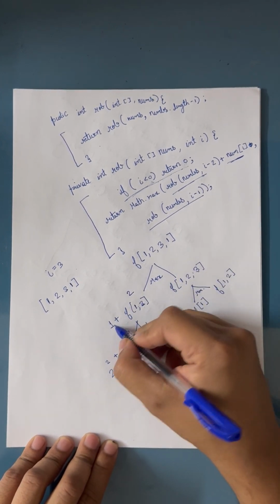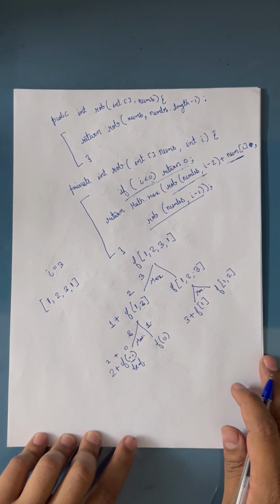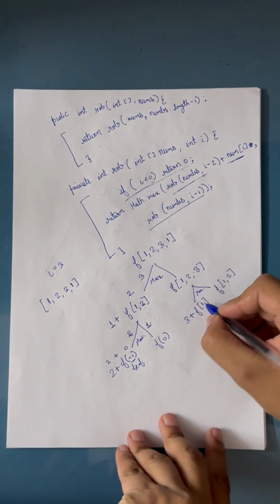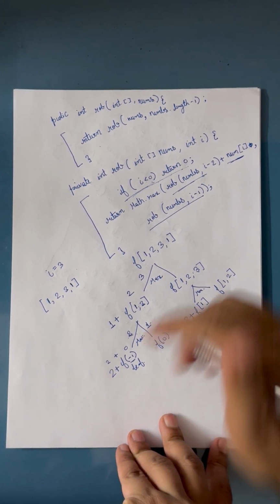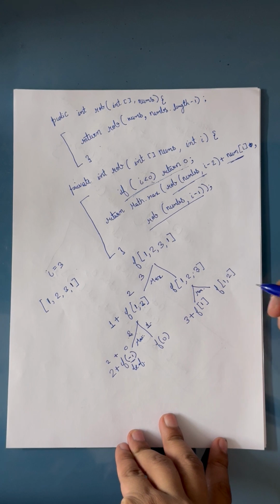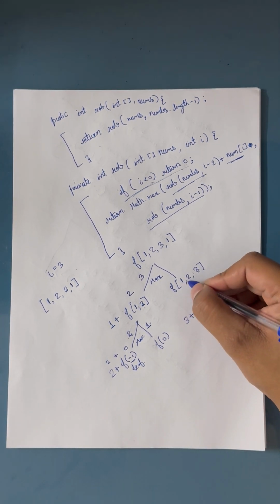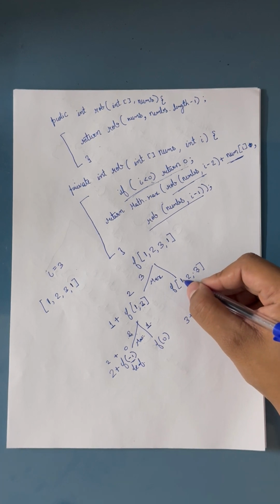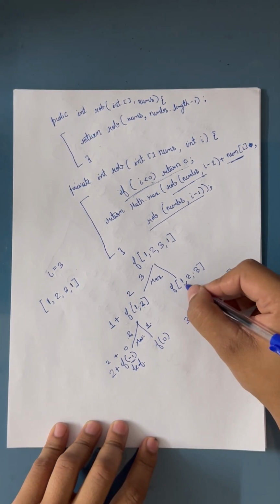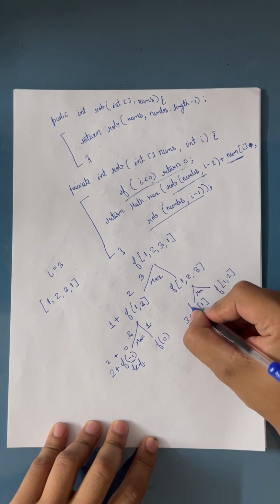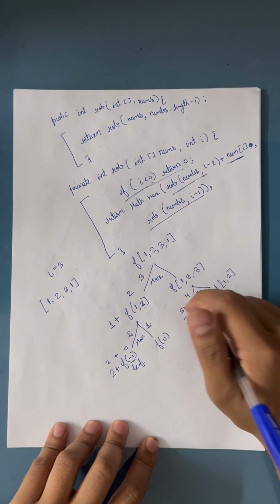So 1 plus 2, this function will return 3. Now to solve this, you have f of 1 here, right? If you included 3, then you have just two choices, from 1 and 2. So you just have one choice, f of 1, that is the 0th index, so it will return 1. 3 plus 1, that is 4. So here it will return 4.